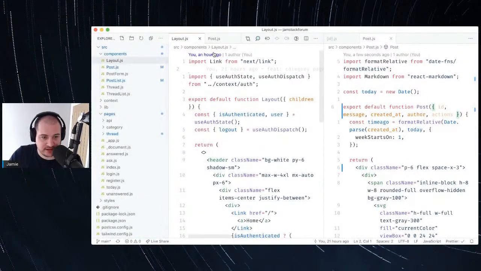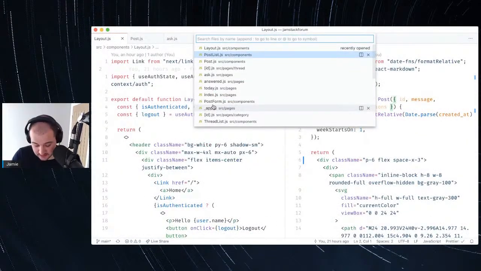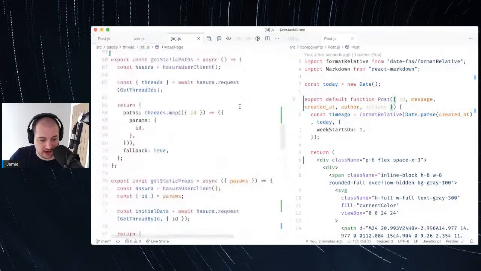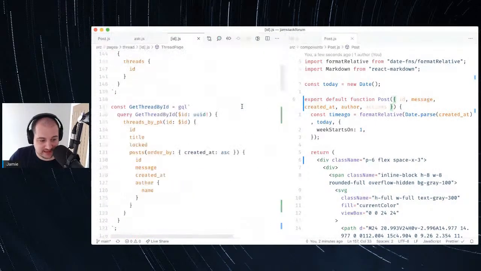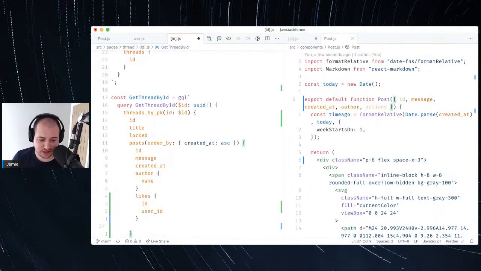So I'm beginning to think we're going to need a component to show these likes. But first of all, let's just check if we're querying for likes. Are we? Not even querying for likes. So now we will need to query likes, get ID, and get user ID, because we'll need to check whether the user ID matches the current user.